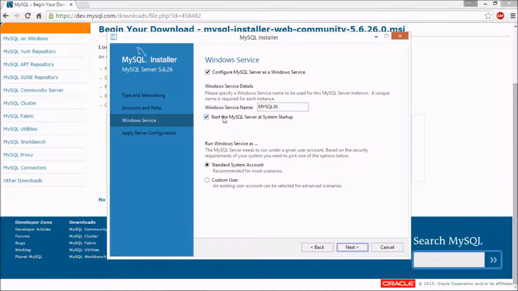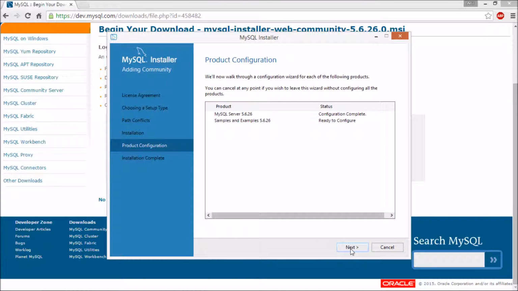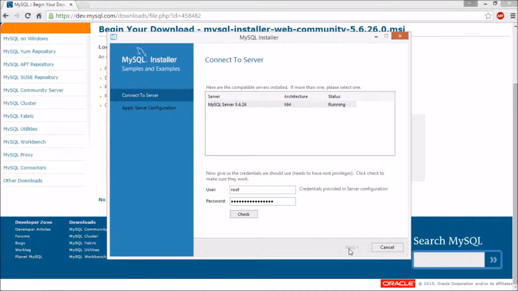Do not untick the MySQL server at system startup, because if you do, you will need to manually start your server every single time you wish to use your database. Click execute to finish. Once it is done, click finish and click next.